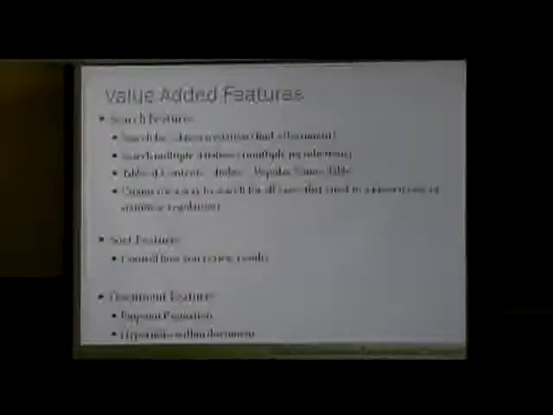So the value-added services is, I think, what I really focus in on in the course. And this primarily deals with case law, right? If you're dealing in case law, you're looking at questions about search features, sort features, and document features. In terms of searching, can you just find a known citation? That's not something that you can do in a lot of the free sources. Can you search over multiple jurisdictions, or are you stuck with doing the same search in every district court that you want to look at? Do you have the value-added features that you need, especially in terms of looking at statutes or regulations? You have an index, you have a table of contents, your popular names table.